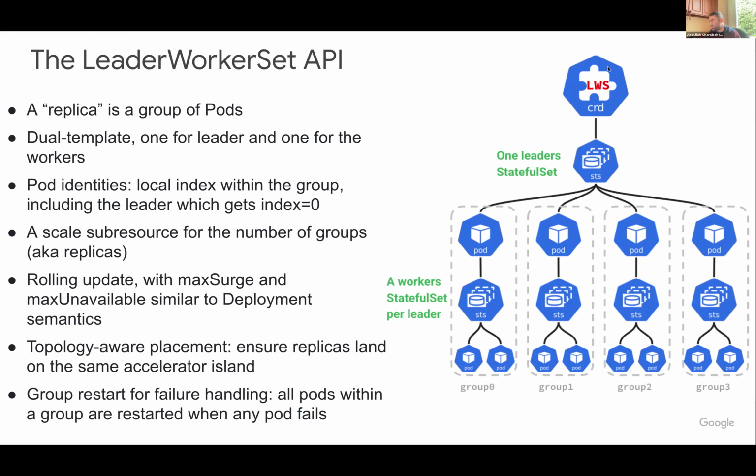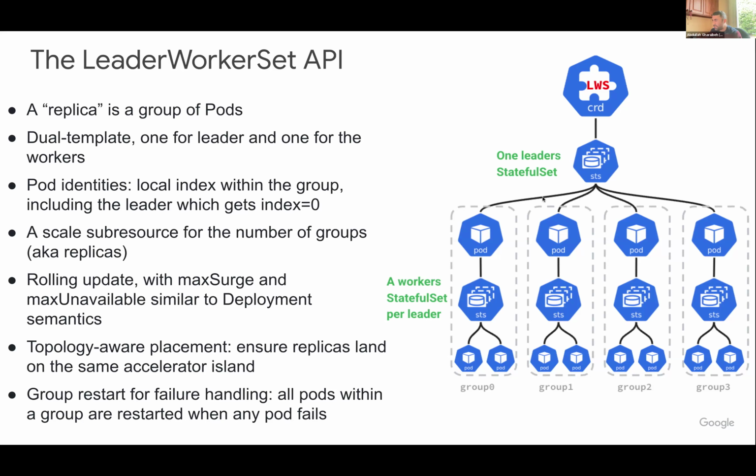So here is a conceptual view of the leader worker set API. This is a custom resource that we developed. It has a number of characteristics that we basically landed on based on our experience with how usually LLM servers are developed for multi-host serving. That includes vLLM and SaxML, which is an open source Google multi-host server, and other multi-host servers that we have internally at Google.